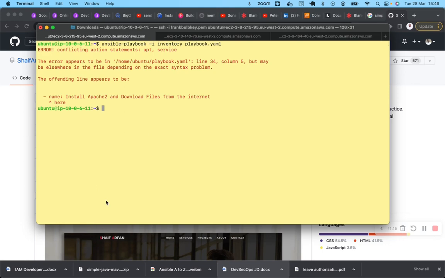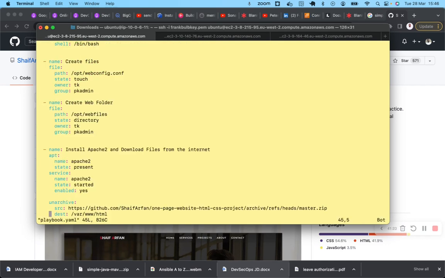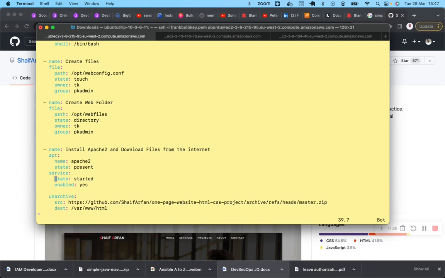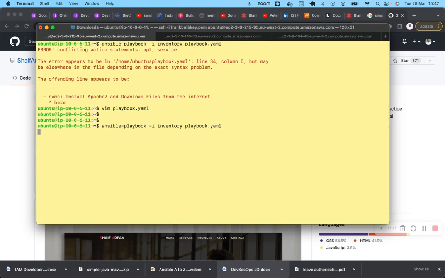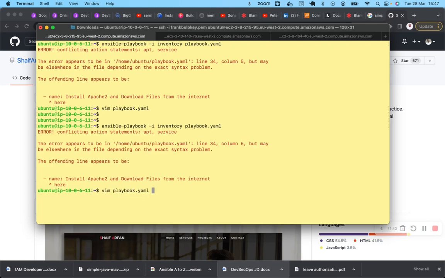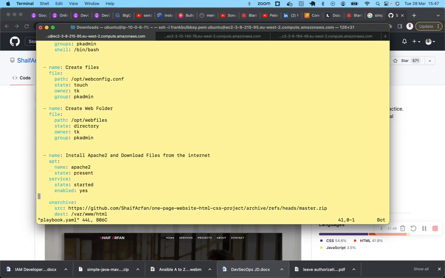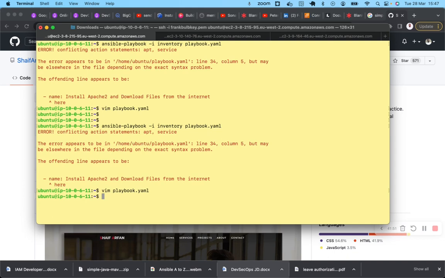We're having a conflicting action statement error on the service. Let's go back there and see what we need to do. Apt and service, I can remove this. Let me go back again.